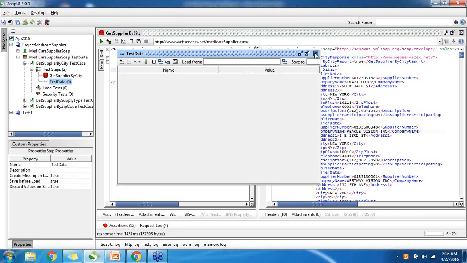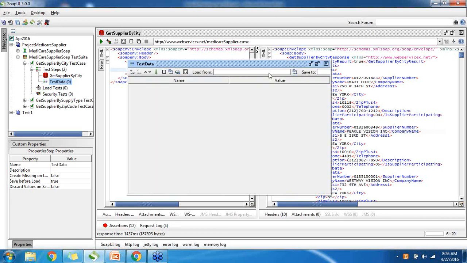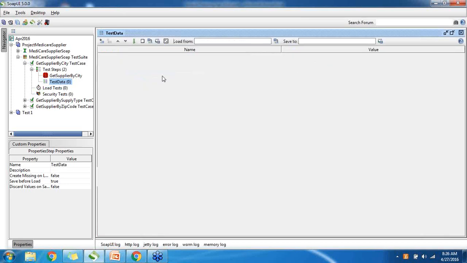If you see, this test data got added in our test step. If you double click here, it will open one window. It is similar to whatever we have seen in custom properties. By clicking this plus sign, you can define your own properties.